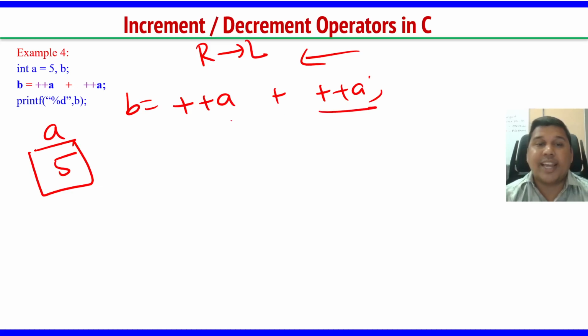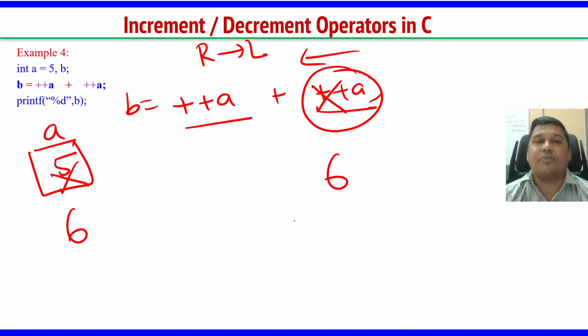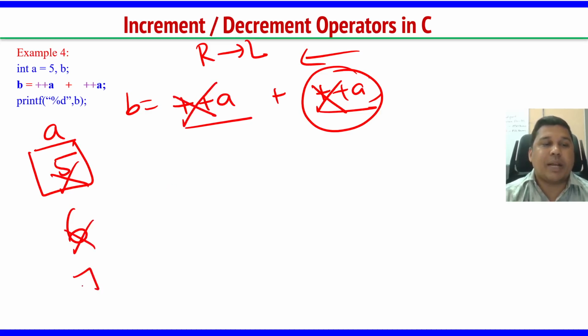So when both the expressions are pre increments, you have to go and increment it. Don't use the value. See, I will do it from right. This is plus plus a. I will perform the increment operation on a. It becomes 6. Don't write 6 here. Don't use 6 here like we have been doing previously. Why? Because there is another pre-increment statement. So when there are multiple pre-increment statements, again go complete this pre-increment part. Because of this it becomes 7.